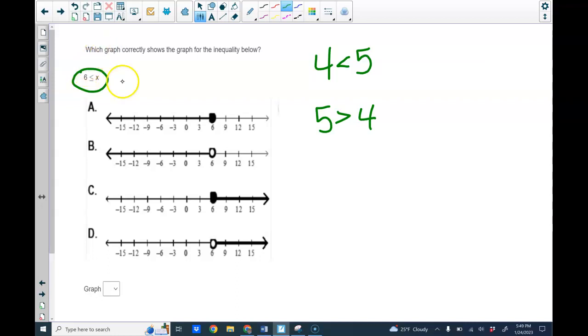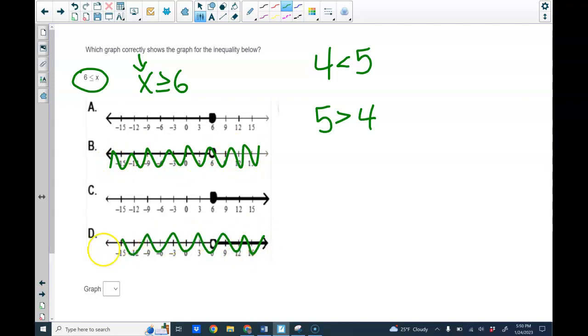So remember, we could flip that, and instead of saying 6 is less than or equal to x, I could say x is greater than or equal to 6. In my brain, this makes much more sense, that I know x is greater than or equal to 6. Okay, well, first of all, we can eliminate 2 right off the bat, because since it has that equal to there, I know it's not going to be b, because I need a filled in circle. And I know it's not going to be d, because we need that filled in circle. So without even doing any math yet, I know a and c are my only options.